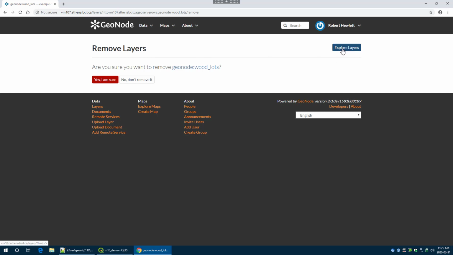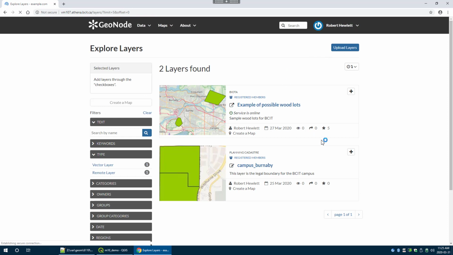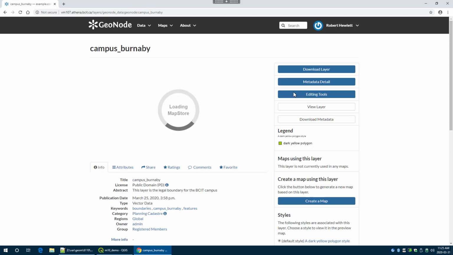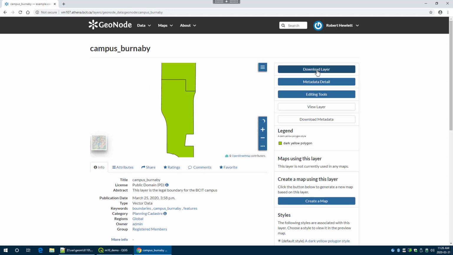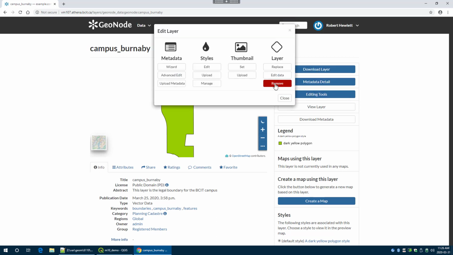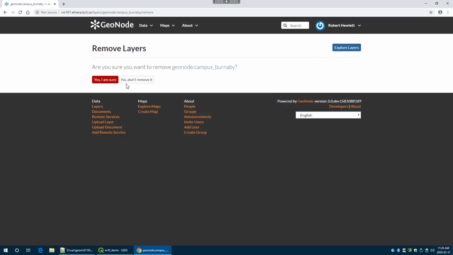Okay, I'm going to go back to explore layers, and it didn't seem to like that. And I'm going to go editing tools, remove the layer. Okay, yes, I'm sure.